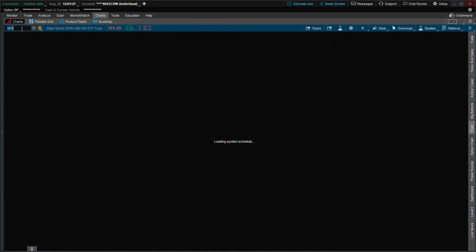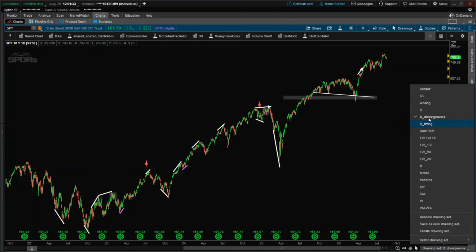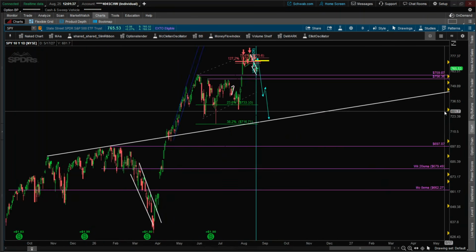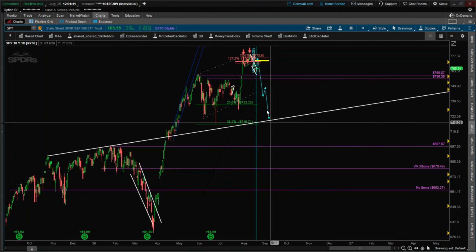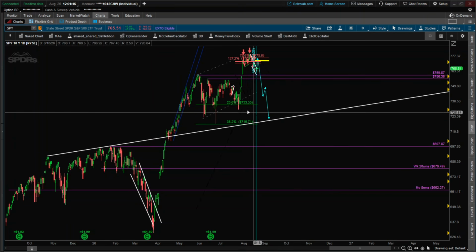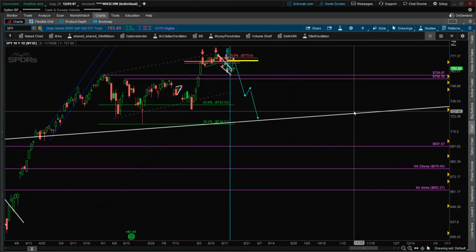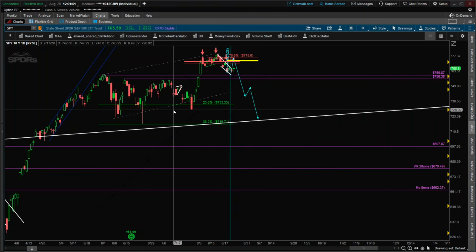So let's go to SPY. We'll see if we can hash out a little bit of Fibonacci information. Here's where we first left off. There's that megaphone top. We'll be looking for a retest of that megaphone top at some point. We'll also have some Fibonacci levels a little bit lower in the future if we start to get this lower high.